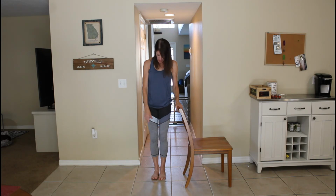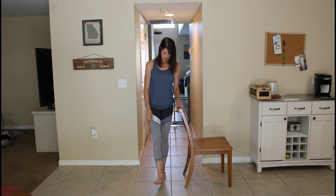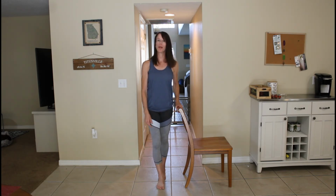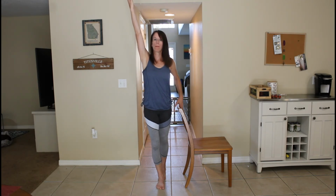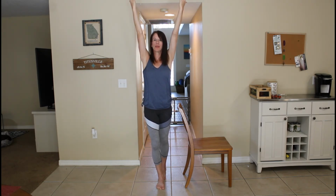So taking your foot that is farthest from the chair, bring that up, heel touches the toes, front foot comes down and you rock your weight into that front foot, heel comes off the ground. Potentially stay here. Bring your arm up, or maybe bring your opposite arm up. Always being careful not to lock your knees out. Bring your hands down.